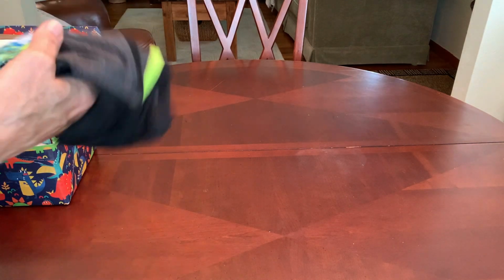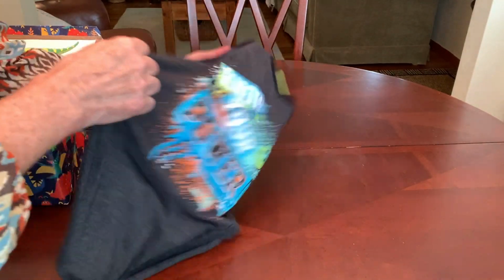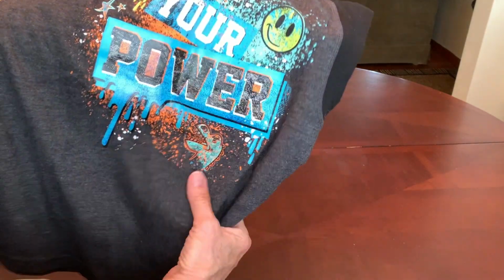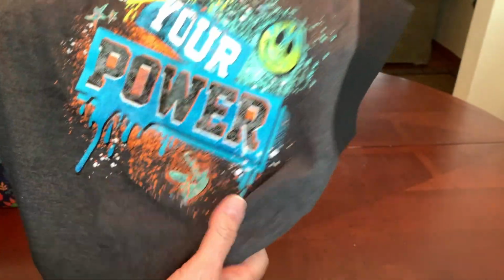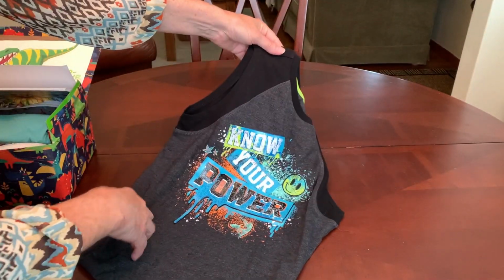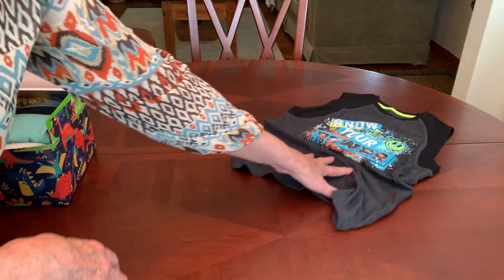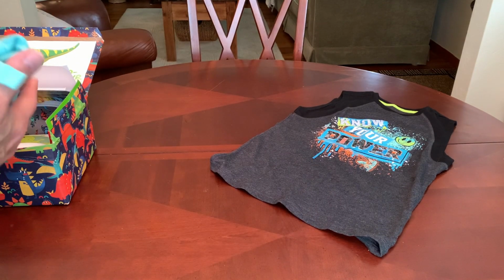He's got a very cool graphic tank top that has a dinosaur on it, but it doesn't scream dinosaur. It says, "Know your power," and it's decorated with splashes of paint, a smiley face, and down in the bottom corner is a dinosaur. Looks like a T-Rex. And it's a black and gray t-shirt with all those bright colors on it, and I thought that would be perfect for a 5 to 9 year old. That's a large size 10.